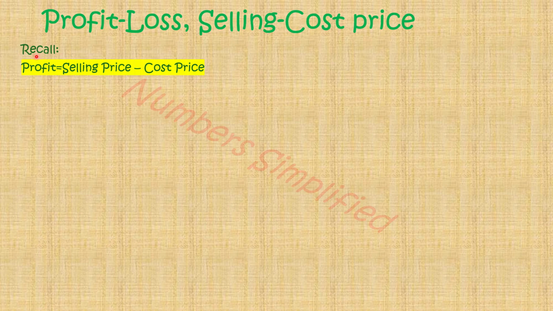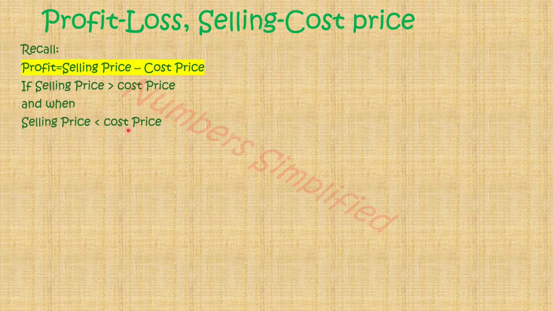So recall, profit is equal to the selling price minus the cost price, if the selling price is greater than the cost price. When the selling price is less than the cost price, that means that we are going to have a loss instead of a profit that we had before. So the loss will be given by cost price minus the selling price.